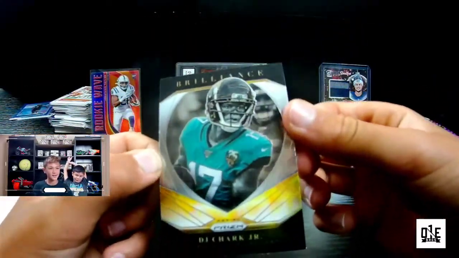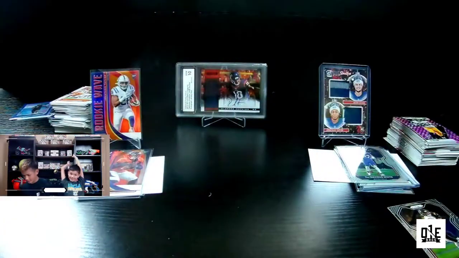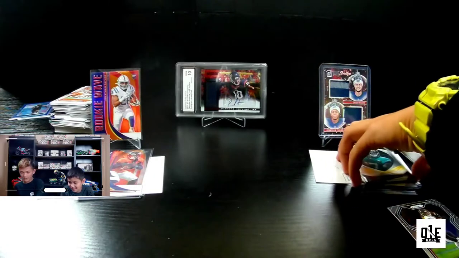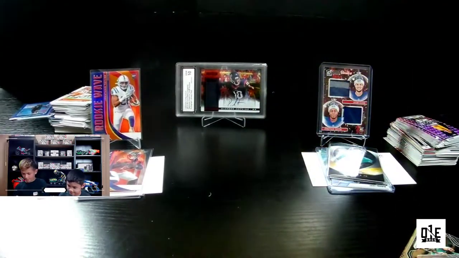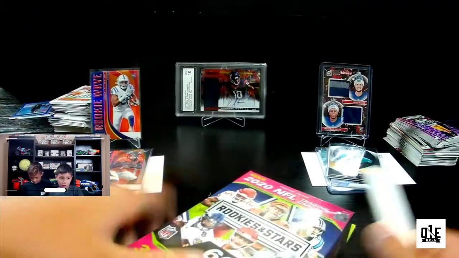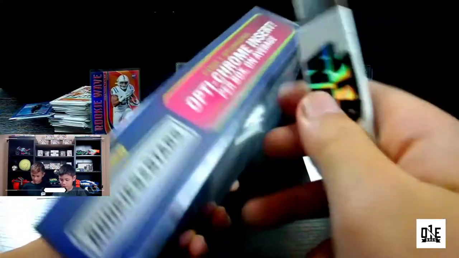Oh, dude. DJ Chark. That's a nice card. Brilliance. DJ Chark is brilliant. Yeah, it is a very brilliant card. That's nice. Seriously. All right. If Preston doesn't pull fire out of his hanger, I'm winning by far. I know. I'm probably not going to win this, guys. You know what? I think the CeeDee Lamb deserves a top loader. Okay, so guys, I'm going to just go ahead and open my hanger.